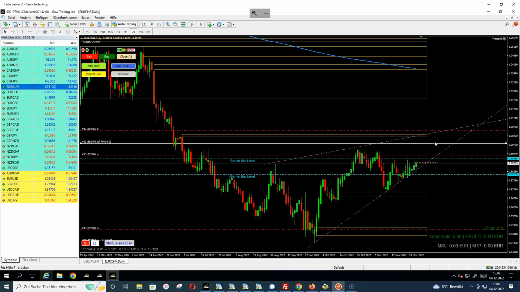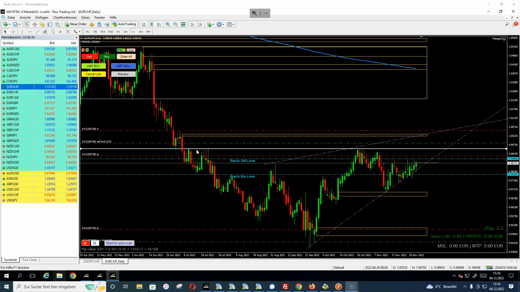Yeah, this is the first trade ID, and you can also see here these lines are trend lines automatically painted from the Metagrid Trade Manager. You can see that the purple one is the weekly trend line, and we have a weekly trend line also going on here in this area. So maybe this is a good place to go into this sell trade.